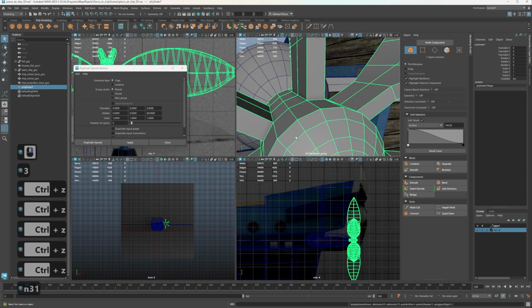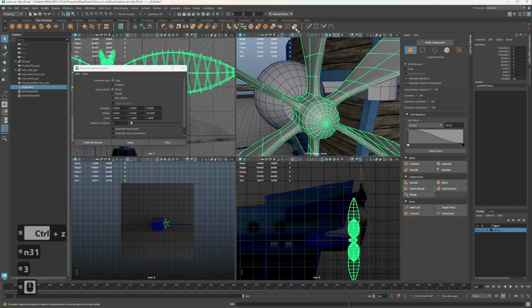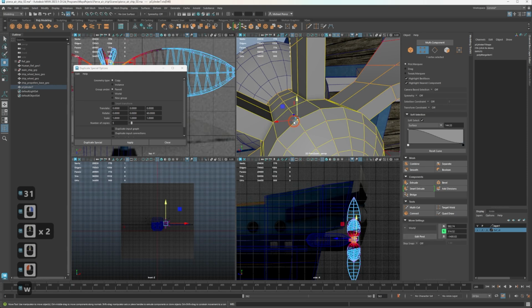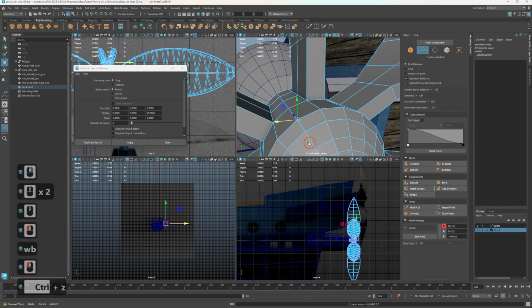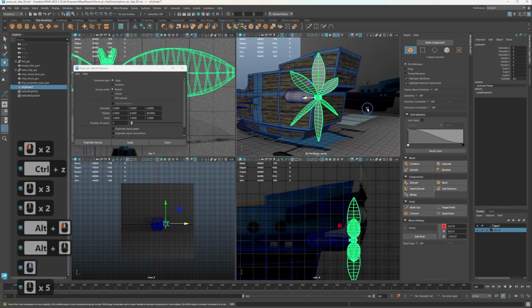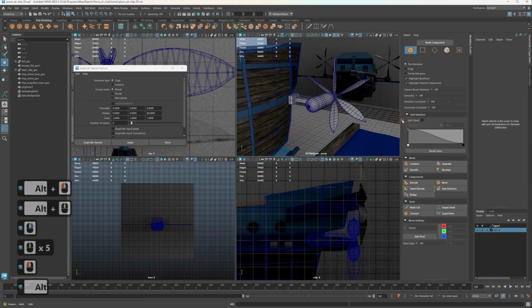Not B, sorry. I want to make sure this smooths nicely, but the main thing is we want to merge. That's what I wanted. Right? Because I want to make sure that it be these guys. I click on one. There we go. Yeah. All nice and one mesh. Perfect. There we go.